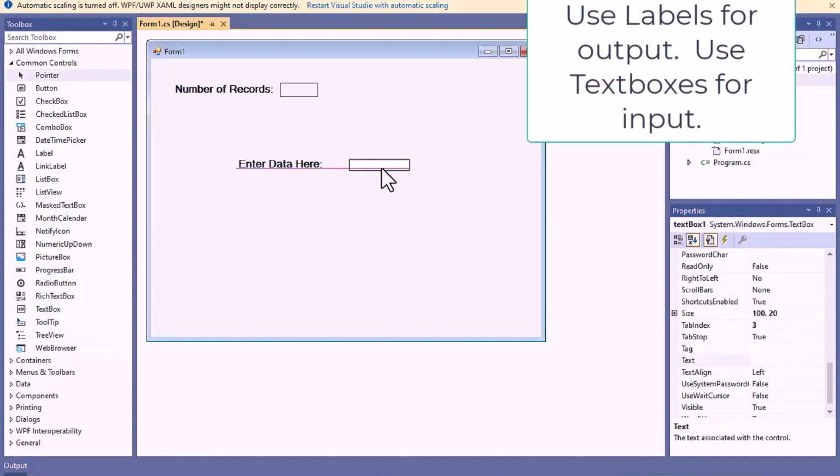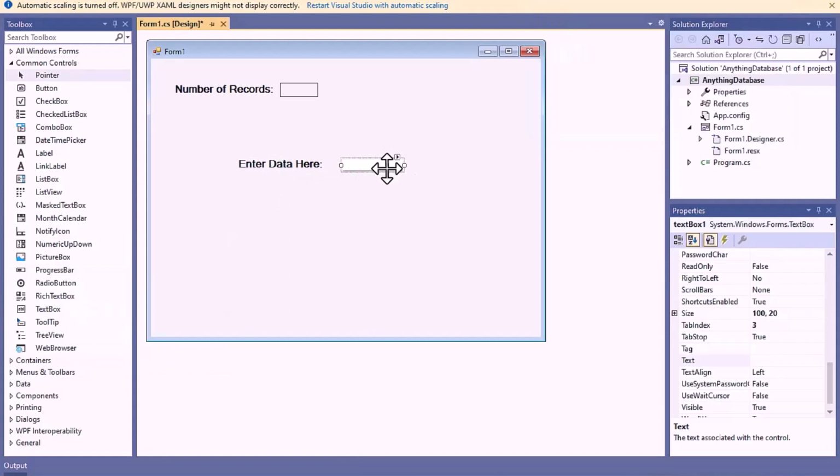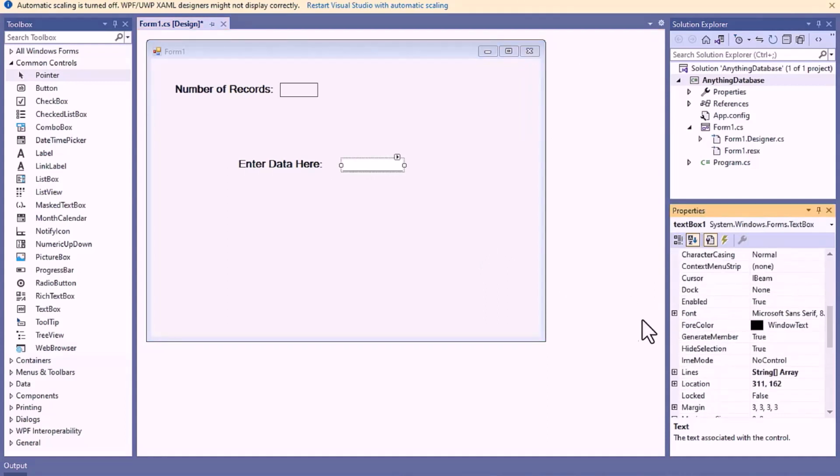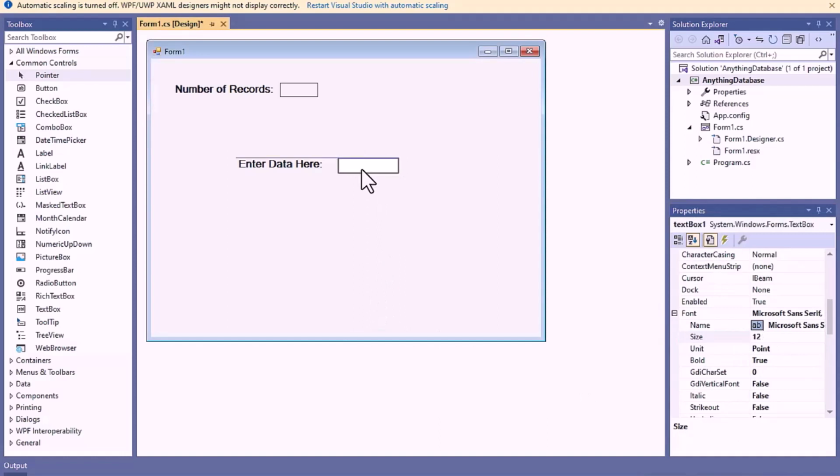It looks very, very similar to a label, except it's already got the borders around it. We want to change this guy's font to the font we've been using for all the rest of them so far. So we'll make it bold, and we'll make it a nice 12 again, so it's going to match nicely in here. And it has no data in it. You'll just see it sitting up here. We're going to make this long because we're going to be able to put in some data there.